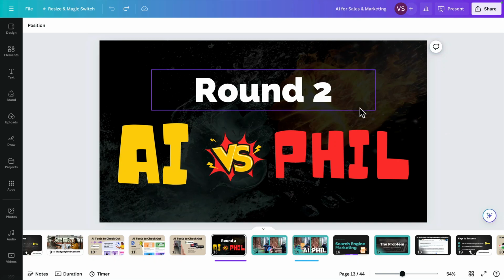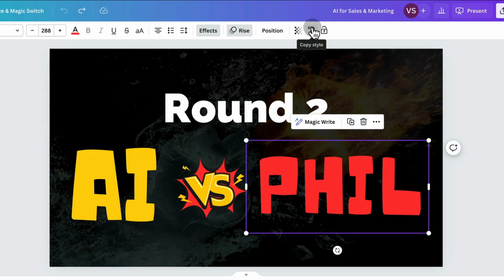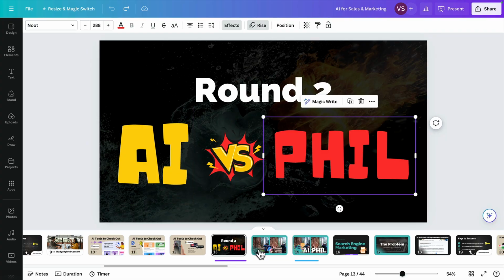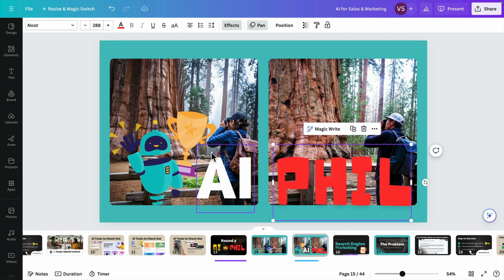If you want to quickly copy a style from one element to another, there's this little rolling paintbrush icon that says copy style. So, for example, in this slideshow that I was creating for this presentation on marketing and AI, if I want to copy the style, which includes things like the font choice and the color of this text, and paste it to this text, once I click to copy it, I have this paintbrush tool and I can go over whatever element I want to copy it to and simply paste it.